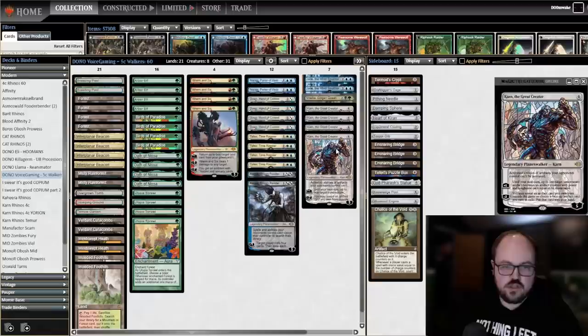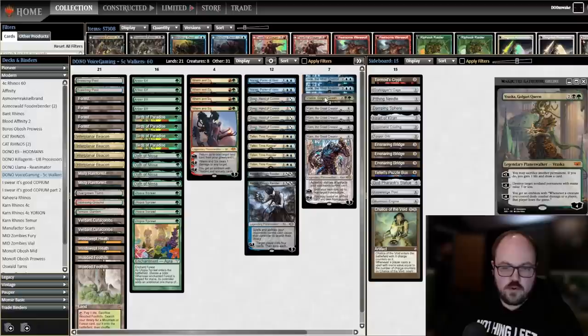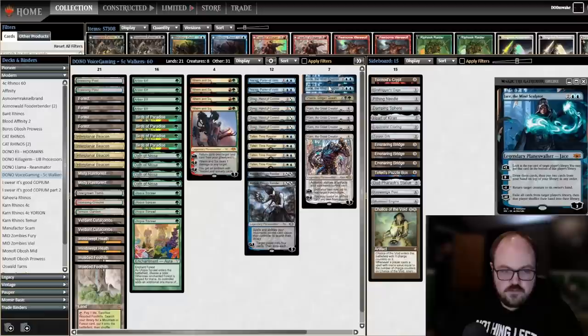1 copy of Vraska, Golgari Queen. I'm not a big fan of this one. It just kind of fills a role. I think it's probably better as just playing the third Jace, but it does have some added value being able to kill Sigarda's Aid and that kind of stuff, which Jace can't do. And then 2 copies of the best Planeswalker of all time, Jace, the Mind Sculptor. Not much to say there. There probably should be more copies of Jace though.